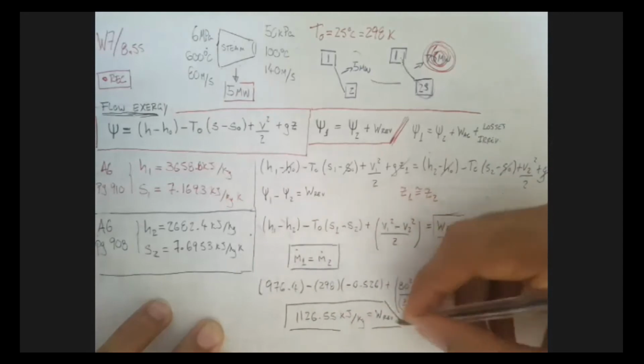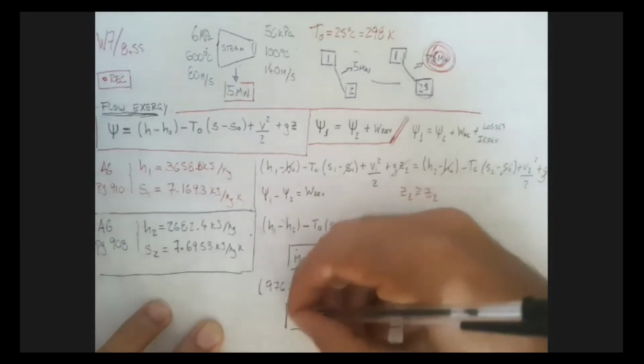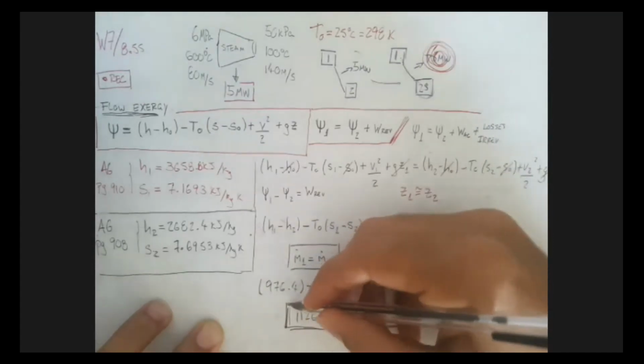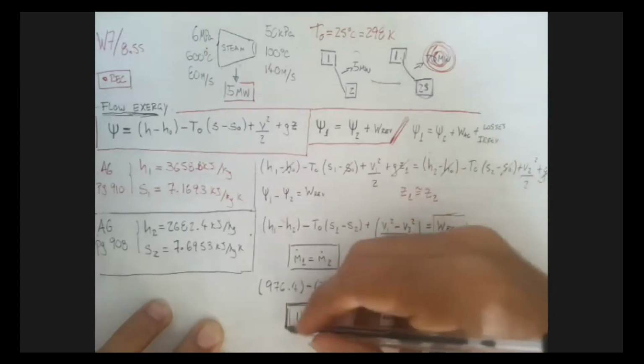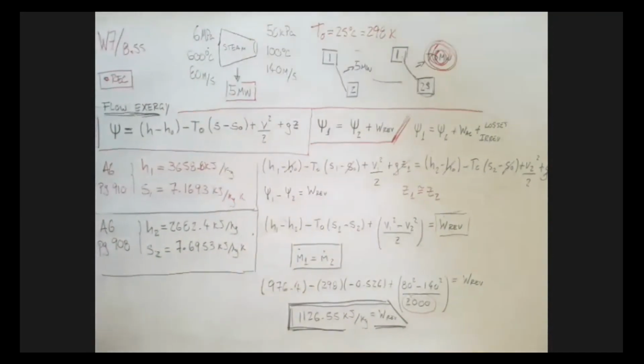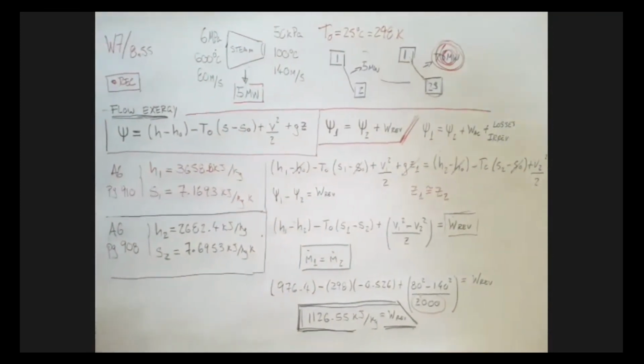And I wish I could tell you we're done, but we're not, right? Because check out what we're being asked. Check out the answer that you have in your sheet. You want this guy in power. We're not satisfied with that guy in energy, in kilojoules per kilogram. We need to find a mass flow rate to be able to deal with it.